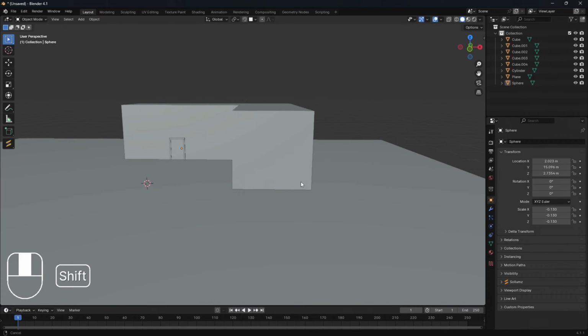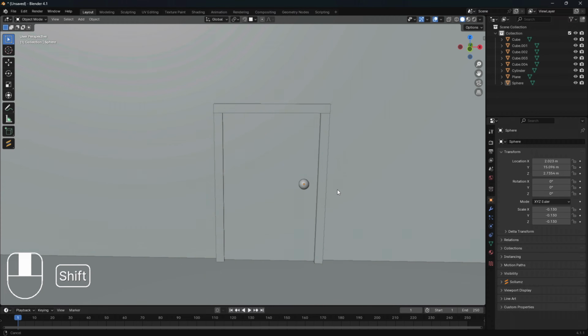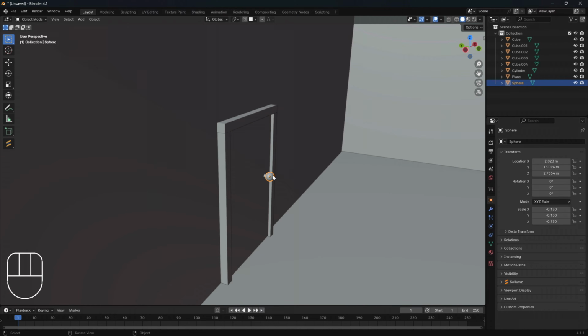Let's add our window next. Window or windows. Actually, before we do that, let's combine this whole door. What we're going to do is select everything. We're going to select the knob. Can we select everything?